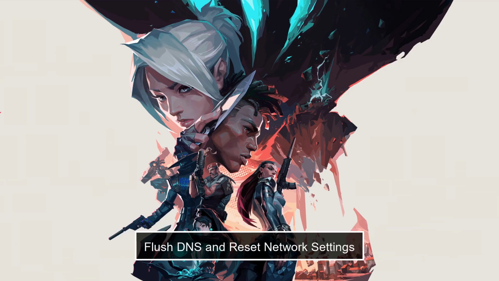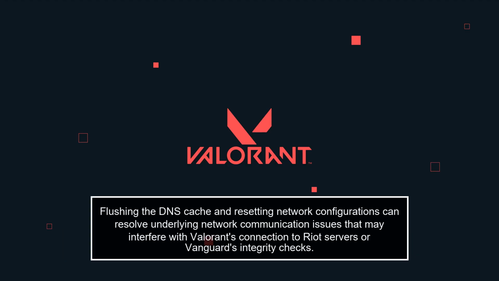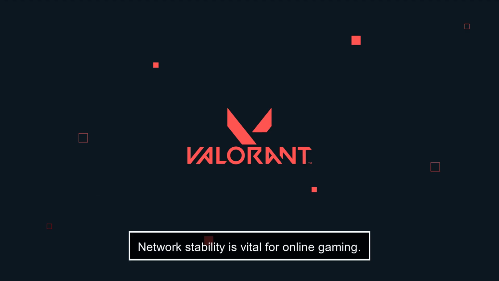Flush DNS and reset network settings. Open Command Prompt as an administrator and execute ipconfig /flushdns, netsh int ip reset, and netsh winsock reset commands sequentially. Flushing the DNS cache and resetting network configurations can resolve underlying network communication issues that may interfere with Valorant's connection to Riot servers or Vanguard's integrity checks. Network stability is vital for online gaming.